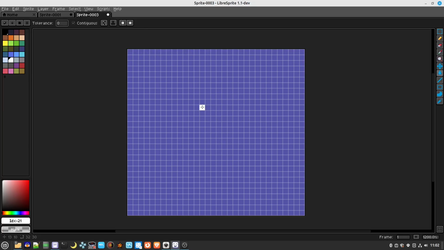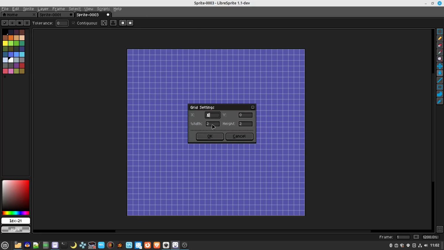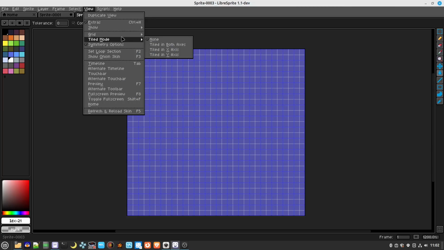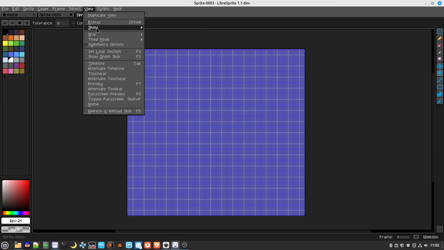Now, what you also have is a thing called the attribute map in memory, and that's where you specify the colours for each tile to use. So the attribute map is only 8 bytes in size.